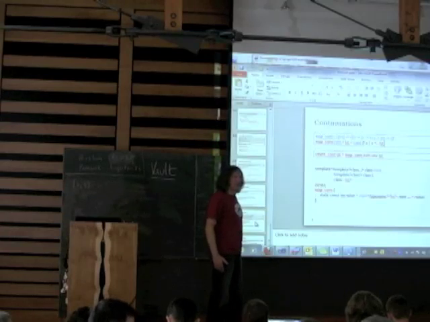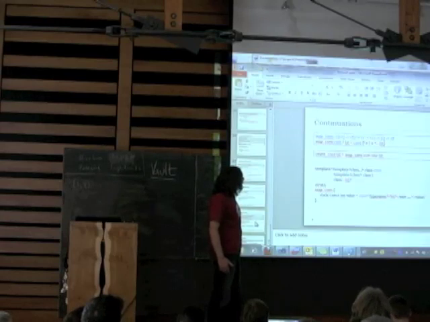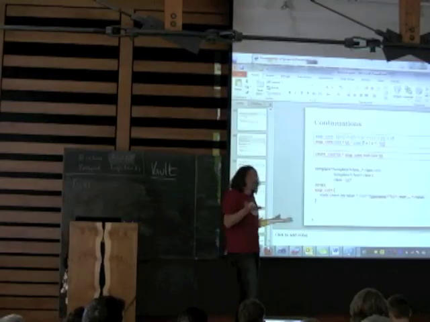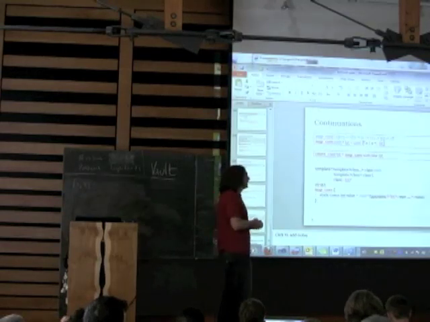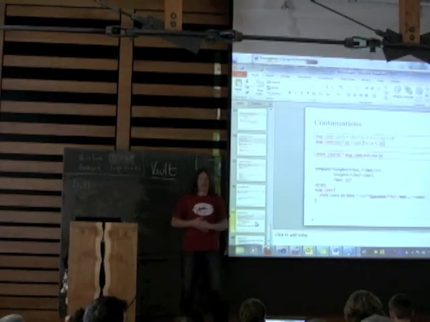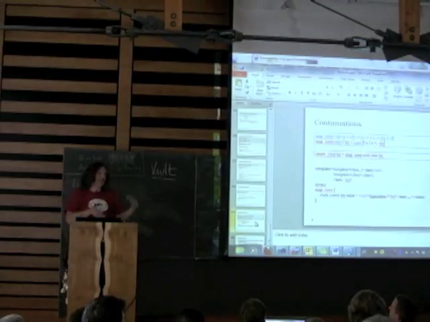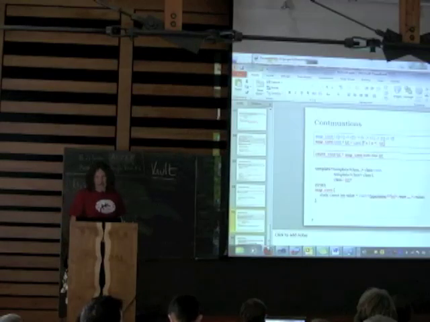Yes? Is it common syntax in Haskell to have this kind of things? Continuations like this? Well, this is nothing special. Continuation is just a function. I'm just calling a function with a function. Yeah, sure, but what do you need? I don't need to. No. In Haskell, I don't need to. It's because you have to in C++. Yeah, exactly. I'm using this trick. In Haskell, I can do it this way or that way. You know, it's equivalent. In C++ I can't.